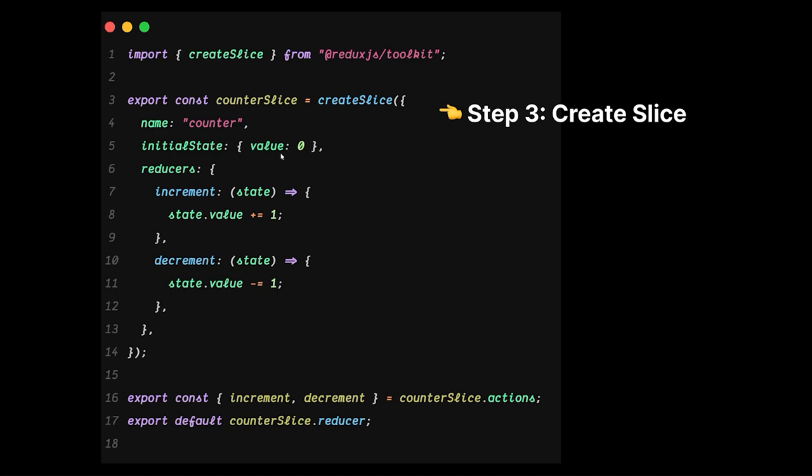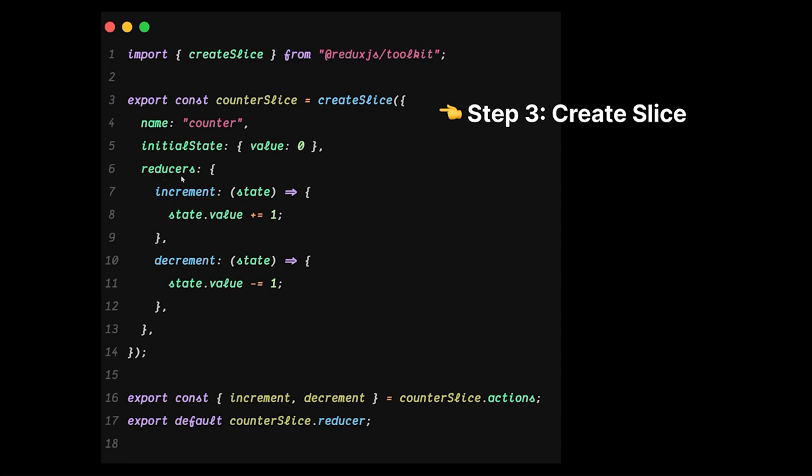You can pass an object, a string, some sort of a number, arrays, nested objects, nested arrays, or anything like that. In my case, I'm currently working with the counter, so that's why I just specify the property of value and the value of 0 right here. You can totally give it the name of like counter banana, any name you like, and then you can also specify any value that you like right here. Okay, so yeah, that was the initial state.